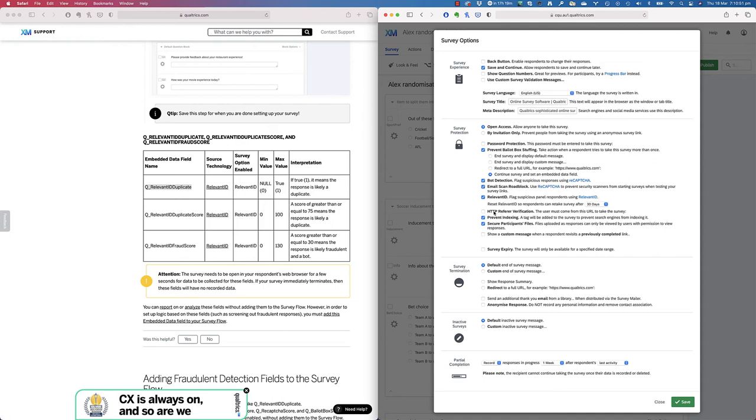There are some other things here, like HTTP referrer verification as well, where if you're only advertising on one particular site, then someone coming to that survey has to come from that particular site where you're advertising the survey. This is potentially a little bit problematic if you want people to help share your survey link, because then you need to add in their URLs for referrer verification as well. So not always the best one to include, but just showing it in case that's an option for you.